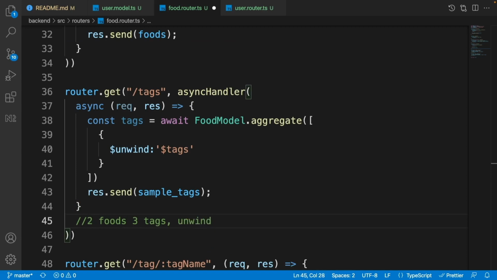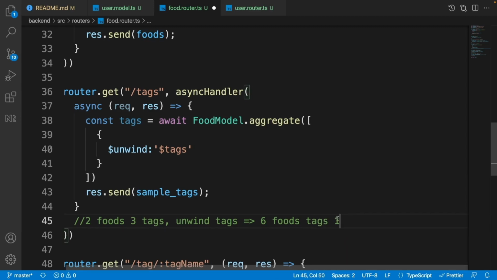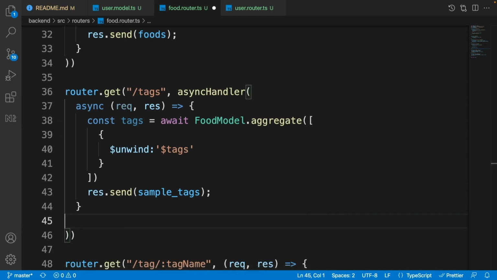After unwind with the tags, you're going to have 6 foods that each have a tags property with only 1 item. So this converts the tags, which is an array, into just a normal field with only 1 value. In this way, we can make a group and find similar ones and count them. Okay, very good. Let's go for the next step.